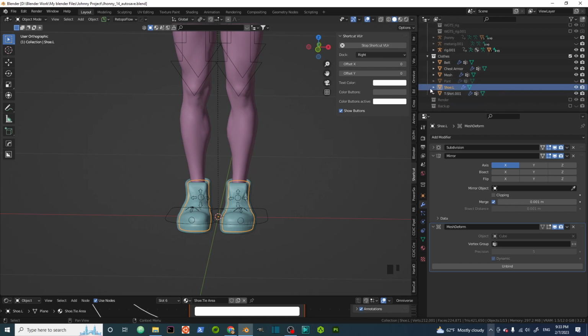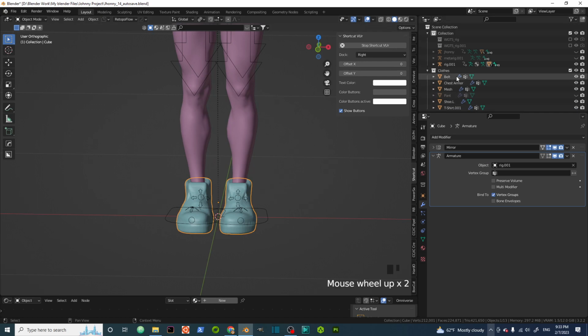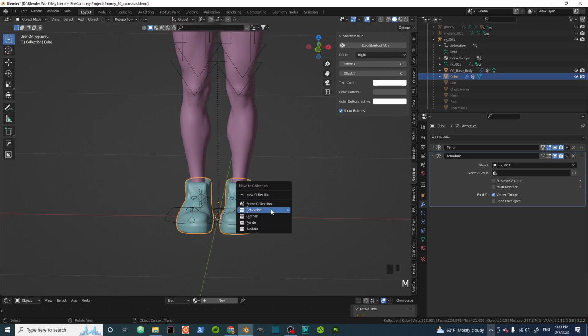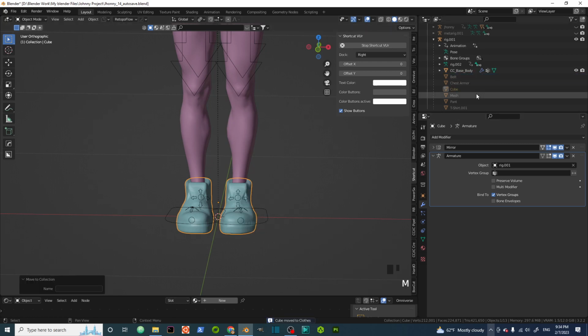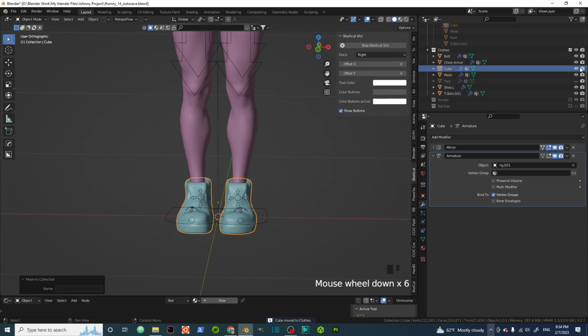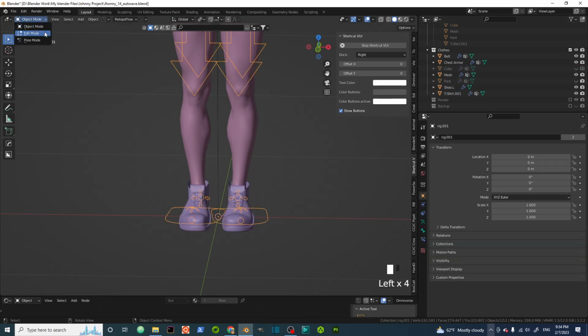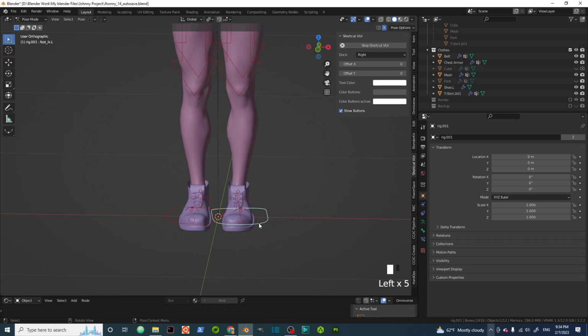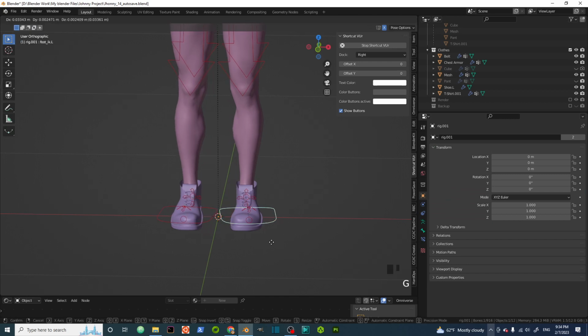I can't remember where. Okay, so anyway, I need to just hide it. If I see it here, it's in the rig. I was creating it in the rig in the first place, which is a mistake. Let's move it to the clothes here. Okay, and down here we can hide it, and let's go back to our rig and go to the pose mode and see the result of our process.